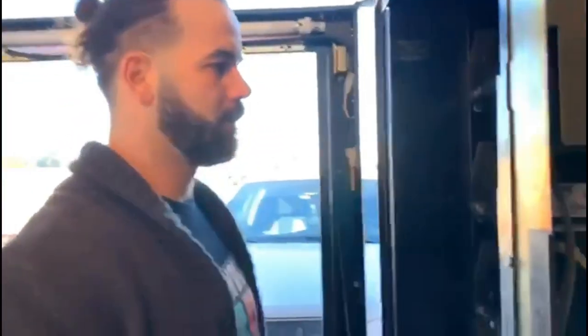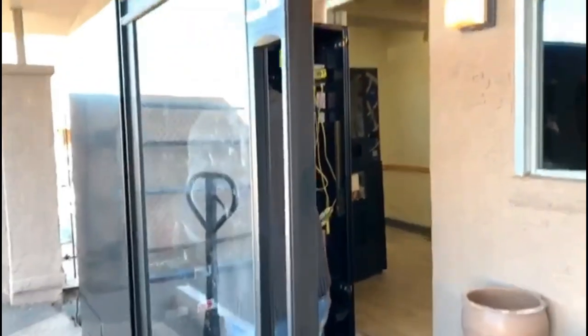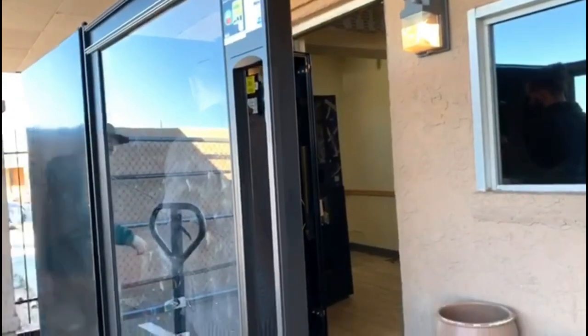We gotta get this machine through the door. There's my baby helping. It's just so big, they have to take the door out.